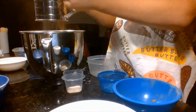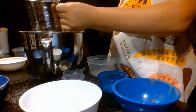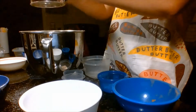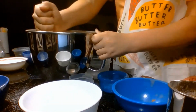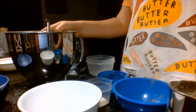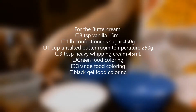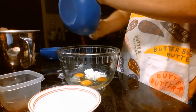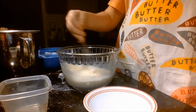What you want to do is spoon and sift each of your dry ingredients into your mixing bowl. Sifting allows the breakage of any unwanted clumps in your dry ingredients, which we do not want, and sifting really helps. I recommend getting a hand crank sifter. It's a lot easier than patting the sides of your sifter. Now mix and whisk all your dry ingredients together.